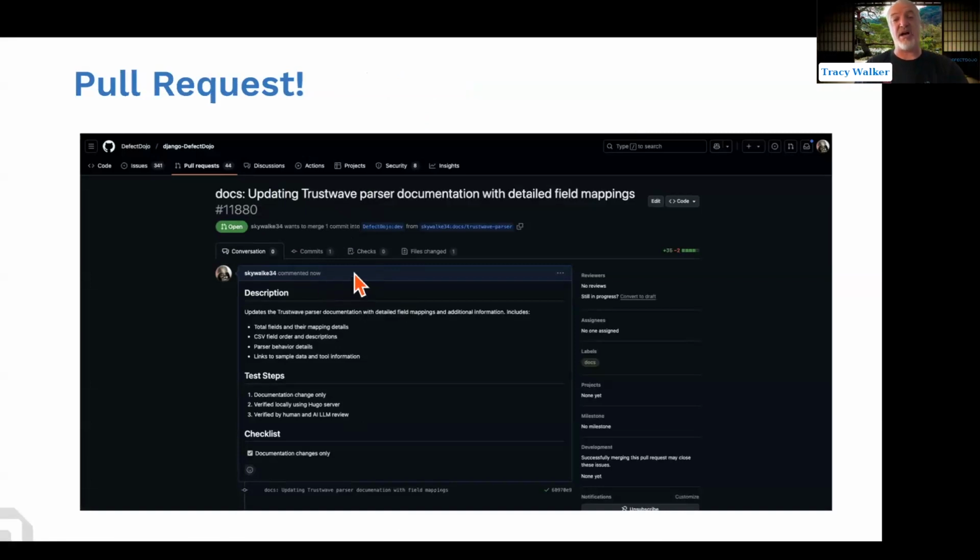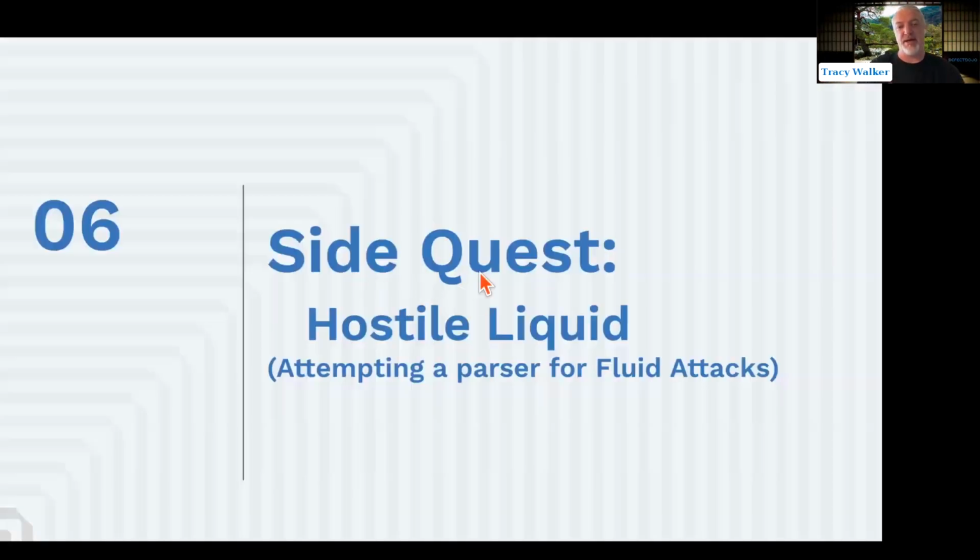So that was phenomenal. And that was also what enabled me to go faster as far as this parser building project. I did try to do a parser after that for an output from Fluid Attacks. And not to call out Fluid Attacks here, we love Fluid Attacks, but they were obfuscating some of their data. Their output files don't always contain the name of the vulnerability. So that makes it really difficult to figure out what it is if they don't provide just the name.